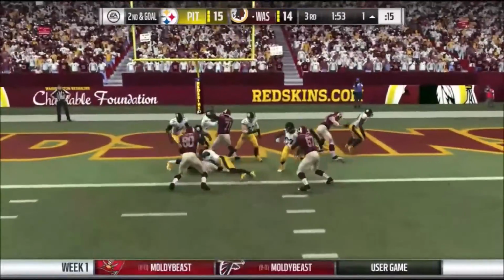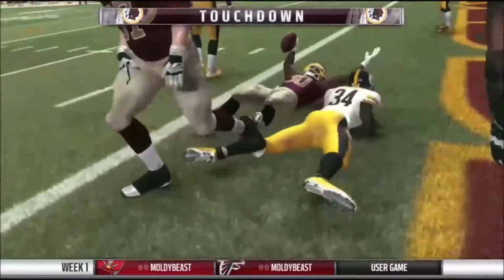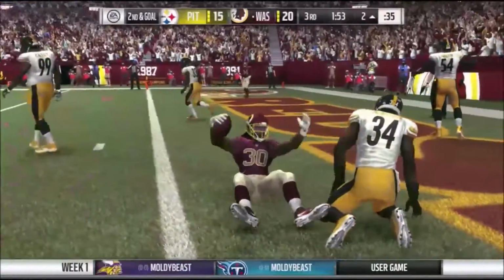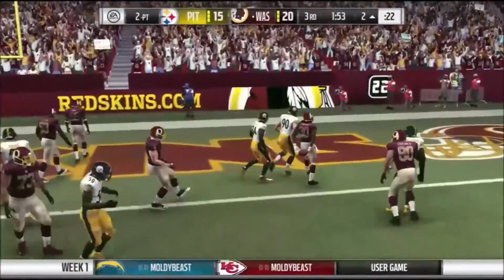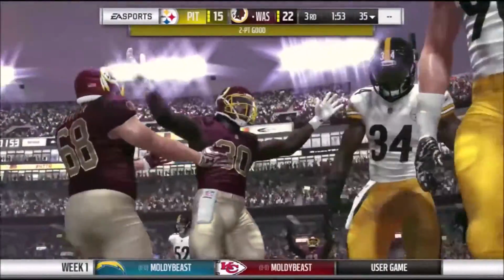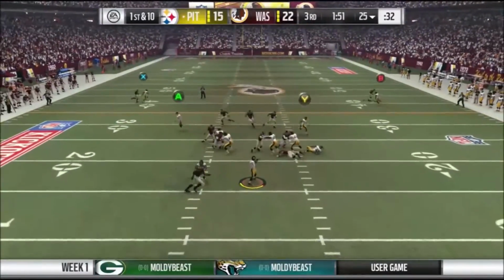Hands off to Melvin Gordon, who gets into the end zone, and the Redskins score, making it 20-15. But they're going for two. They pitch it to the right for Melvin Gordon, and it's 22-15 after Gordon just scored his second touchdown and got a 2-point conversion.